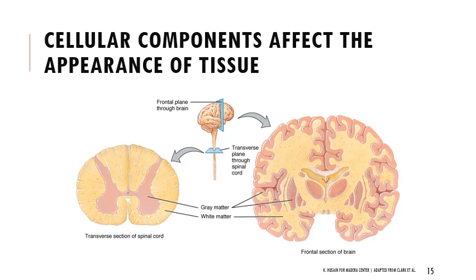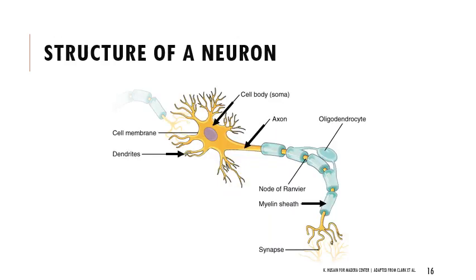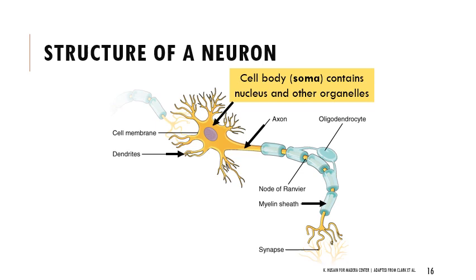You may have heard the terms gray matter and white matter, which have to do with the arrangement of neurons. Gray matter appears kind of pink and white matter kind of yellow. The white matter appearance relates to lipids - white matter has to do with fat deposited around parts of the neuron. Looking at neuron structure, we start with the cell body or soma, which contains the nucleus and other important organelles. The cytosol inside the soma is what you'd expect to find in other cell types, but it changes in composition as we move away.